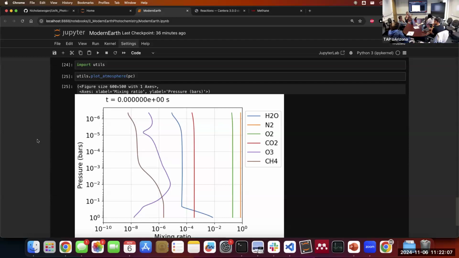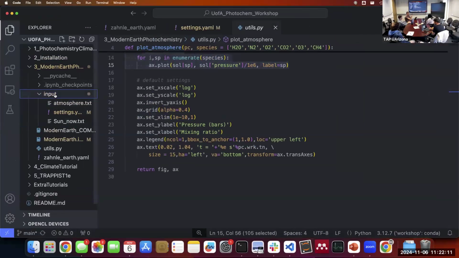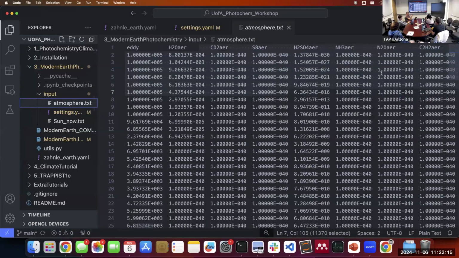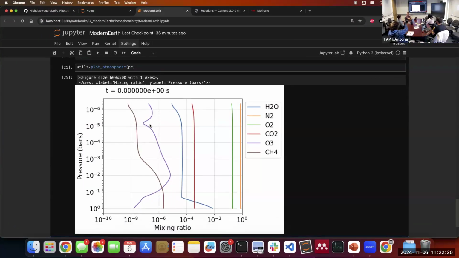When you initialize the code, it will read in this file right here, atmosphere.txt, and that's where it gets all these initial concentrations. So somebody put in actual profiles that are fairly close to actual profiles. Well, in this case, some of them. Yeah, this is basically at the steady state of the model.